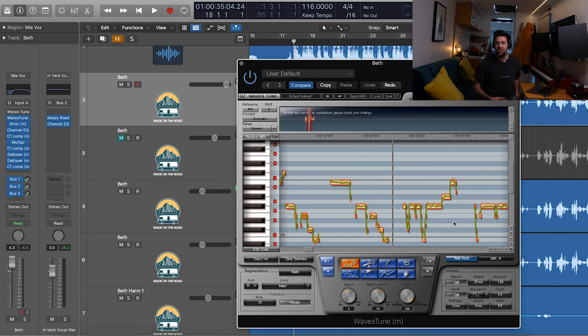You can even use tuning on instruments. If you want to use it on a sax solo, or maybe on a guitar solo and it's not quite tight enough, maybe some notes you've not quite hit. You can flatten out bends, and if you've got bends in your vocal as well, like when a vocal swoops up to a note, you can remove a little bit of that as well. So there's all sorts of different ways that you can tune and tighten your vocals, and as soon as you've got those layered into your mix, it's going to sound so much more polished.